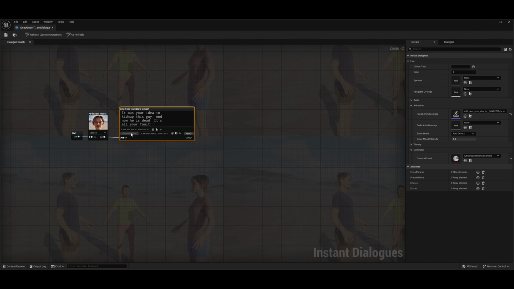Once your text is ready, click Generate Voice. You can click this little arrow to listen.